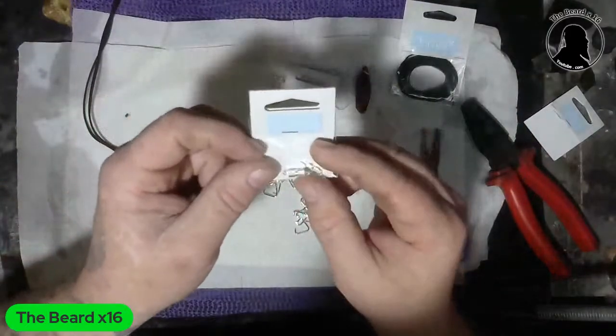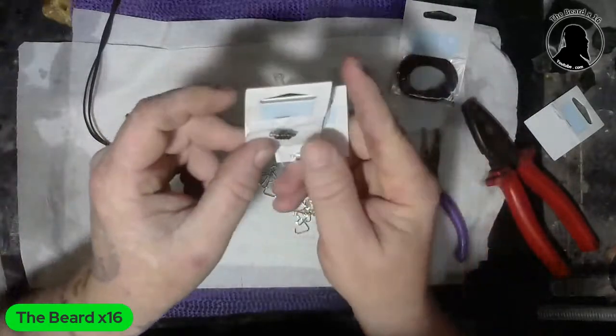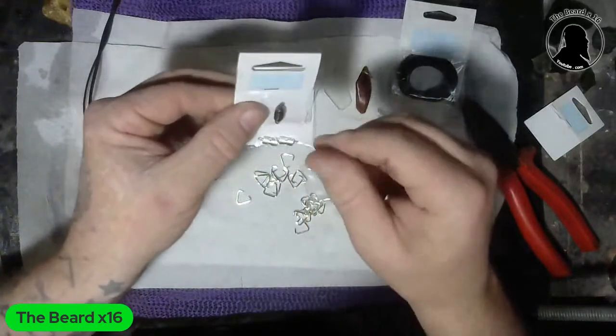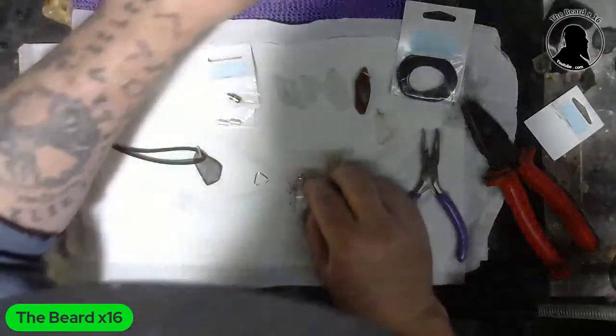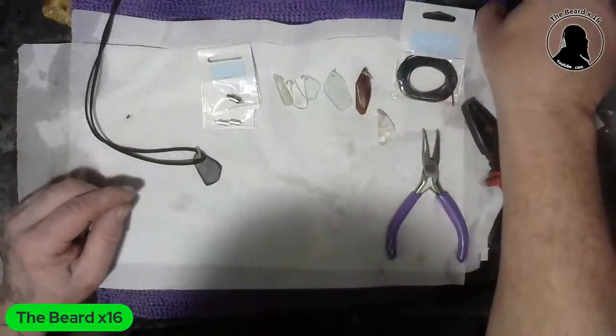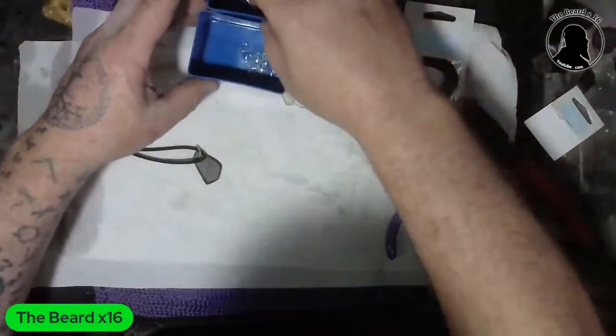Because I've got these little screw-on clasps. There's another one there. You tie each end and it just screws in. You know what you could also do? The bigger pieces, you could make like key rings. As long as they're soft enough, they might be nice key rings, wouldn't they? Yeah. There we go.